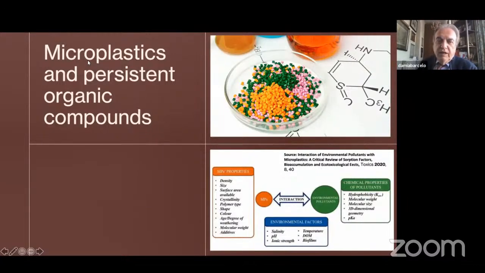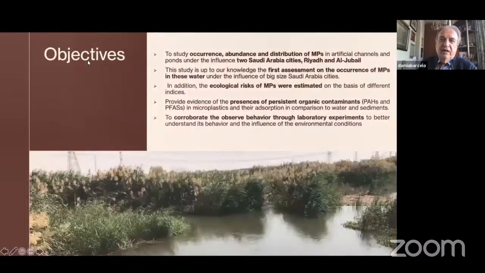So basically, what we have here is microplastics and persistent organic pollutants. Microplastics can also absorb many chemicals, and we know that plastic has a Trojan effect and can absorb different types of chemicals. So the situation with the microplastics and the chemicals is also important. That will be the second part of my lecture.